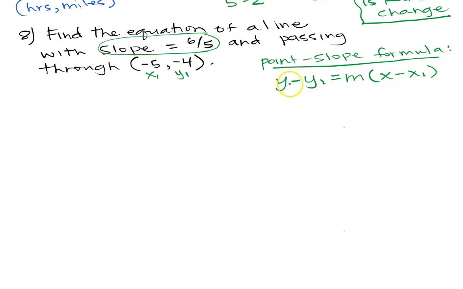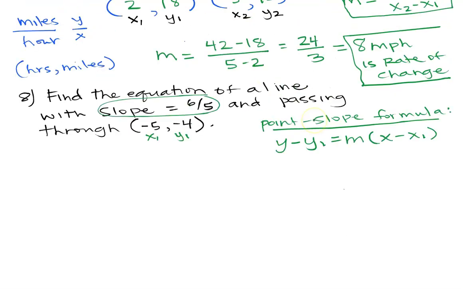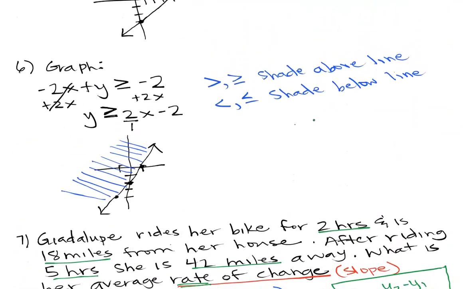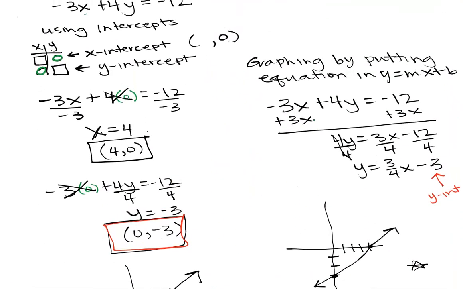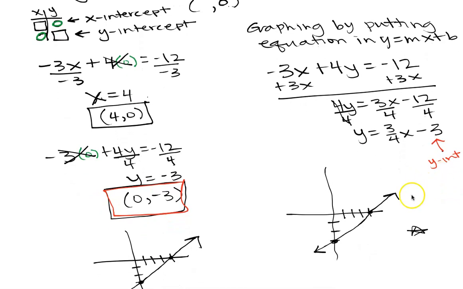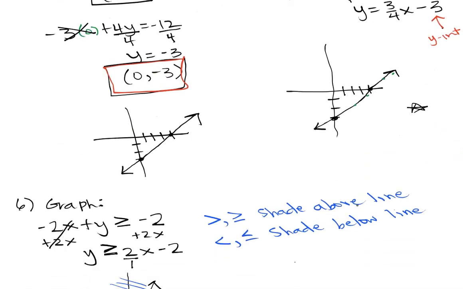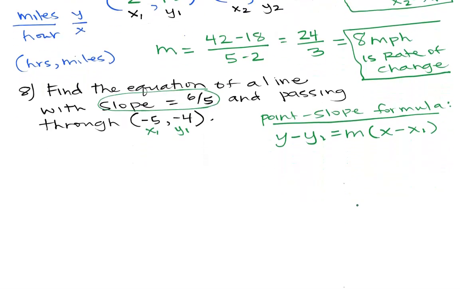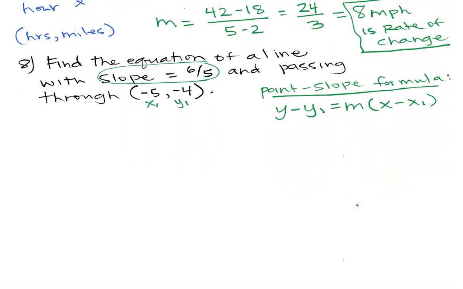Sometimes it throws people off because they're like, what about that x and that y? Well, in equations, we have an x and a y. We're not putting numbers in for everything. I mean, remember back up here when we were dealing with these equations, right? We still had a y and an x left in there because those are our variables, and depending on what we put in there is going to give us different points along the line. Because all they're giving us on this is just one of those points that's on the line, but there are an infinite amount of points on that line. This is just one of them. Okay, so let's go ahead and put that in.